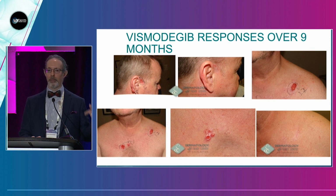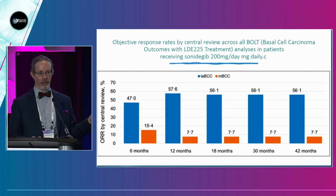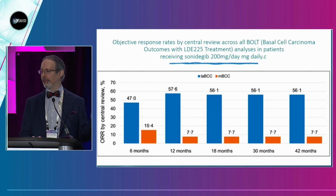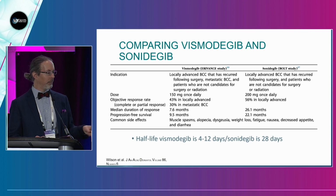So in the trials, the patients that were enrolled in the cemiplimab studies were failures, either failures from hedgehog pathway inhibitor because they didn't respond to it, or because they had an adverse event profile that was intolerable, so they were allowed to then go into the immunotherapy studies. Although if you look at the approvals for cemiplimab, at least, there's no barrier. You don't have to have used a hedgehog pathway inhibitor first. It's approved directly, without step therapy before that.